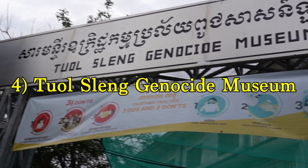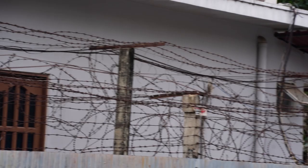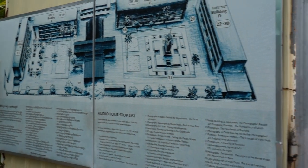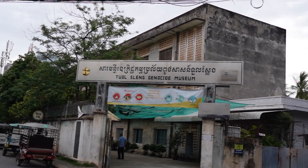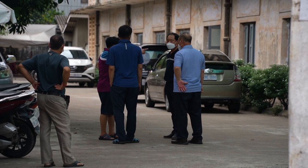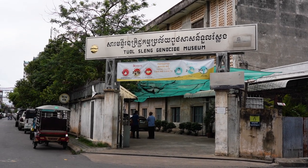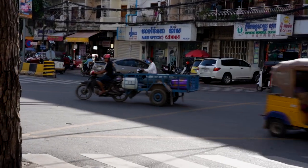Next is Tul Sleng Genocide Museum. Once a former high school turned into a prisoner camp during the Khmer Rouge, also known as Security Prisoner 21. In 1975, around 17,000 people were imprisoned there and only 12 known survivors exist as of today. During my visit it was really hard to go through the museum alone. The rooms have all been preserved and untouched, along with photographs inside, making the museum feel as if you were there when it all happened. Make sure you go during open hours and mentally prepare yourself before your visit.